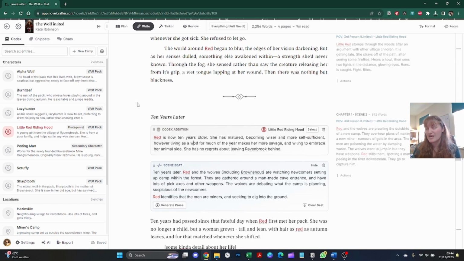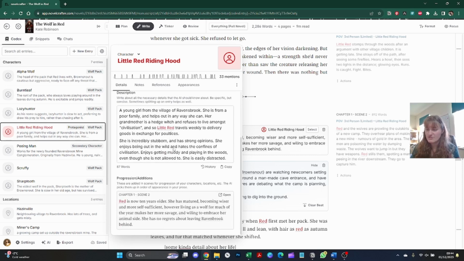For example, in The Wolf in Red, I have a time skip, and so I have talked about the personality changes and the age differences in Red in the prologue and in this scene. These Codex progressions then get shown in the editions section, and so will only be read by the AI after this point. Good examples for additions are if a character gets married or divorced, a location gets ransacked, a character gets a new job, or an important item gets lost during shipping or becomes owned by a different character.